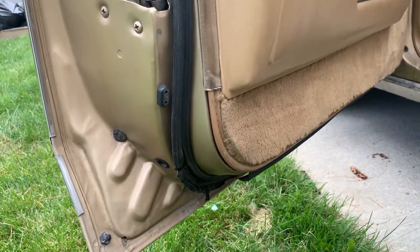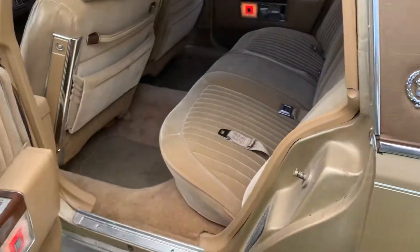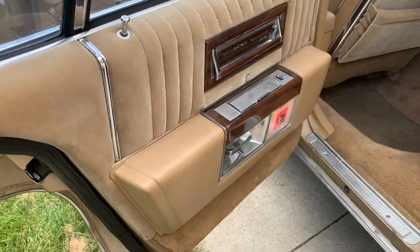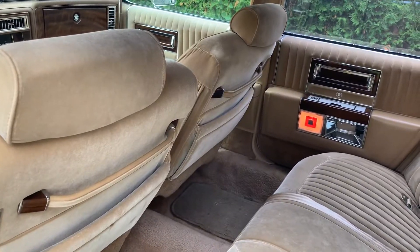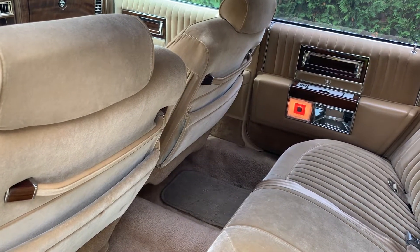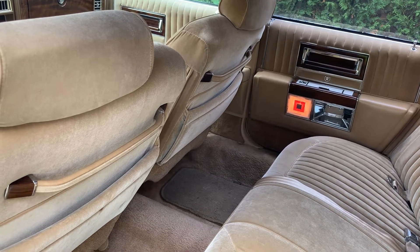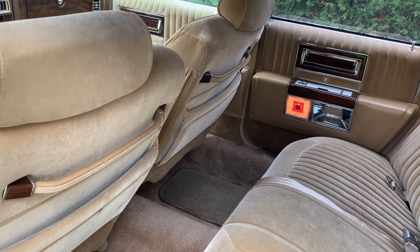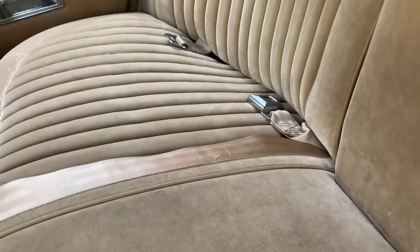It's a 307 — took me a few minutes to get used to it. I drove it home on a temporary permit. I'm used to the 400 in the 82 and how much power she has, but the 307s are good engines. It took a couple of minutes to re-familiarize myself — a little slower getting going — but I had this car up to 70 miles an hour and it is beautiful. Look how soft this is; there's no wear in this car.